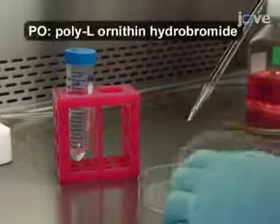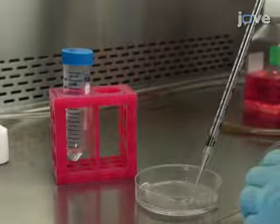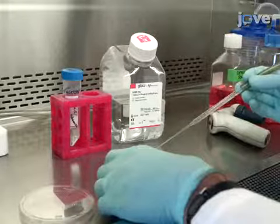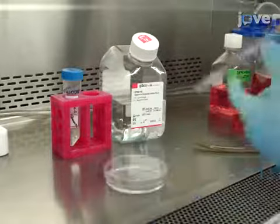Next, begin to prepare plates coated with PO, laminin, and fibronectin by first adding PBS containing 15 micrograms per milliliter PO to a culture dish. Then incubate the plates overnight at 37 degrees Celsius in a humidified incubator. Afterwards, aspirate the solution and wash the dishes 3 times with 1x PBS.